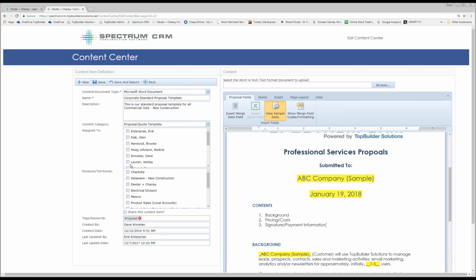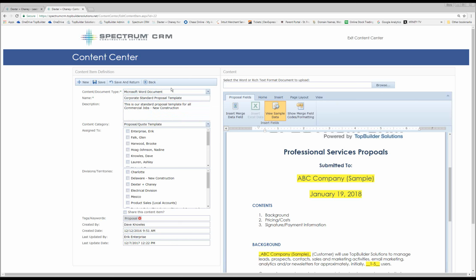So I can store any type of document in here. I can store a PDF, a Word document. I can add a PDF as an addendum to my proposal, plain text, images. And then you can also add them to the follow-up tasks. I mean, you mentioned you don't do a real good job of following up, or you're not doing a lot of follow-up today.